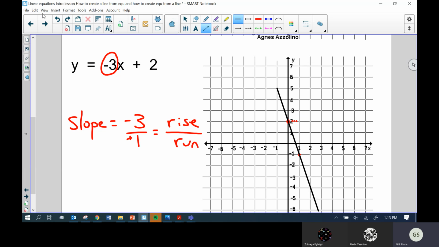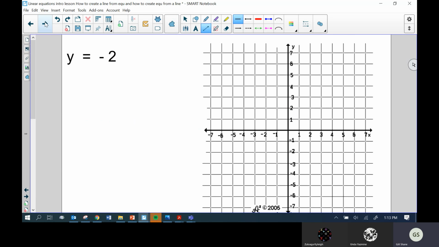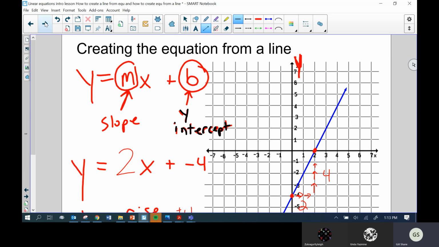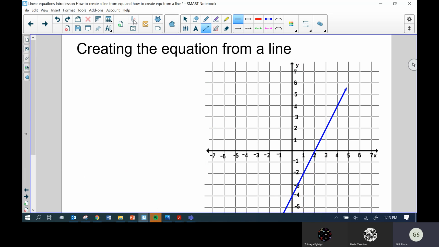All right, so the next thing you're gonna have to know how to do is, in addition to creating a line from a graph, you have to know how to create the equation from the line if they already give it to you. Backwards. Yeah, this is much faster since it's some of the same stuff. We already see the line, right? We got the line. We know a bunch of points on that line, but we know one part of the equation already. So the equation is in this format, y equals mx plus b, right?